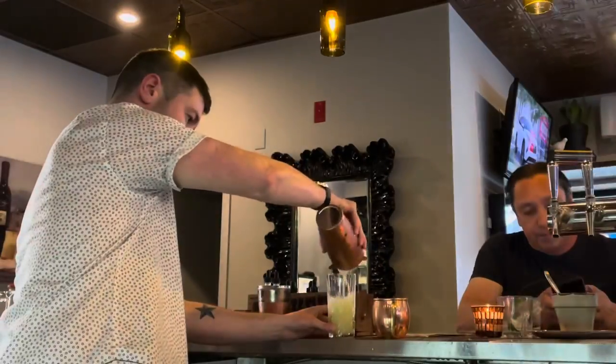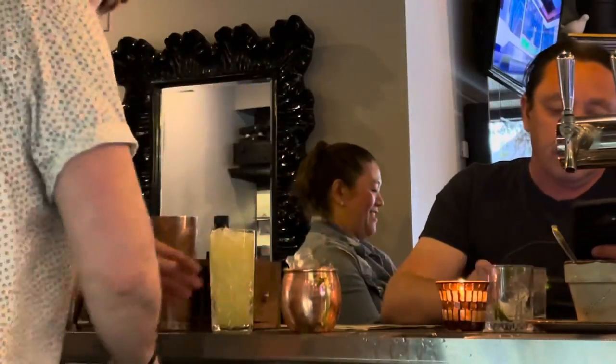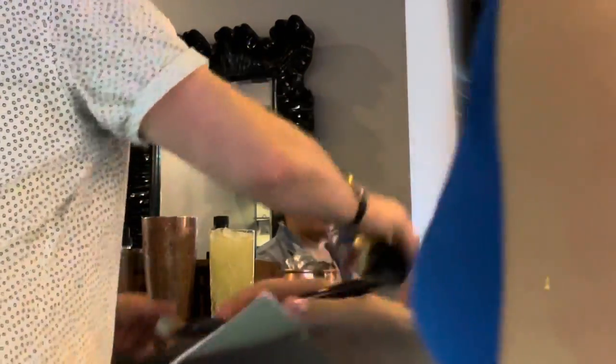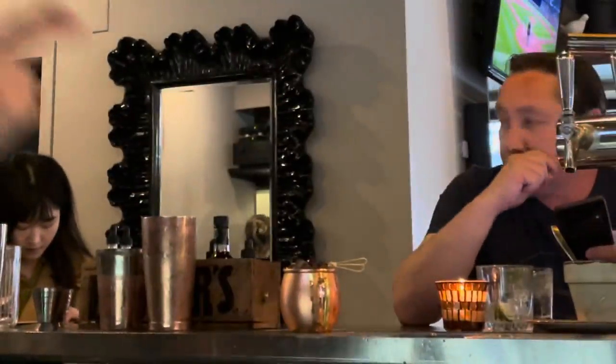These are two of our most popular cocktails where I work, the Cherry Mule and the Paradise City. We sell dozens sometimes over the weekend. Really, really good cocktails.